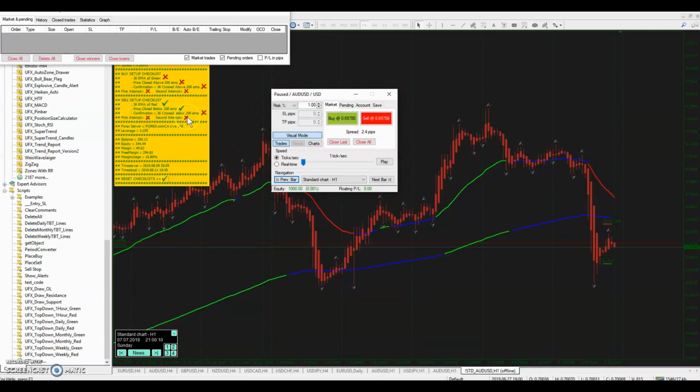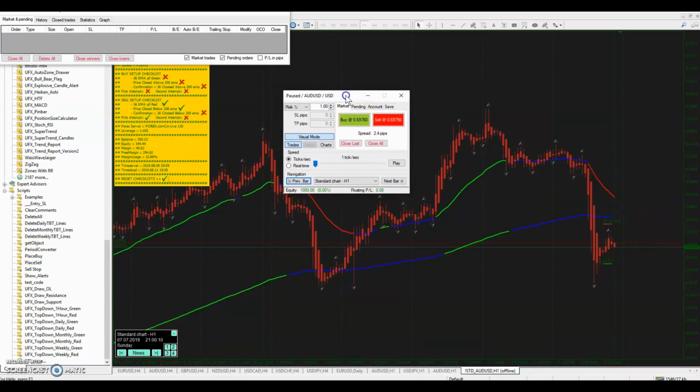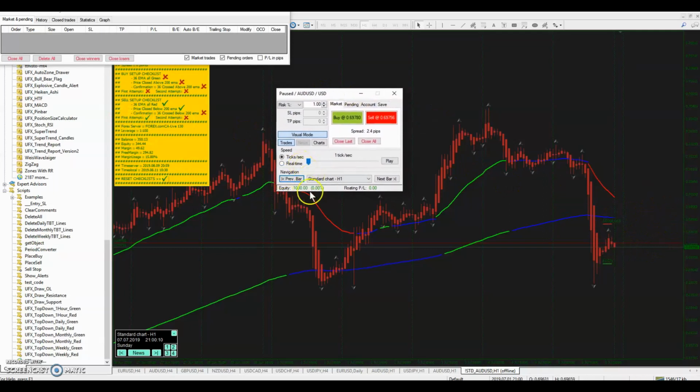We only take 2 attempts on one of the setups. So this is going to be considered doing my first attempt here. I can have one more shot if this one fails, and then that's it for this setup. I wait for a completely new setup.